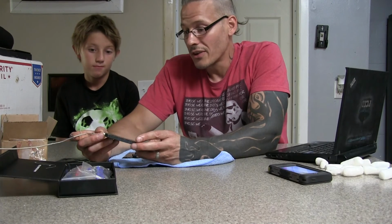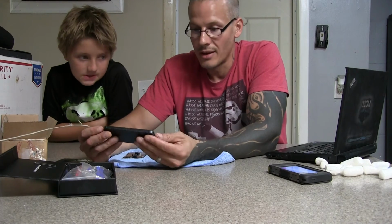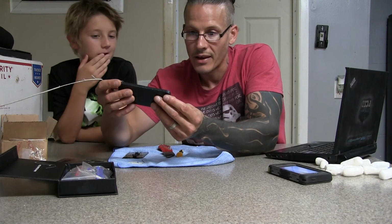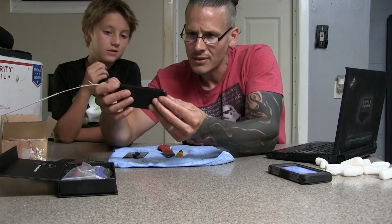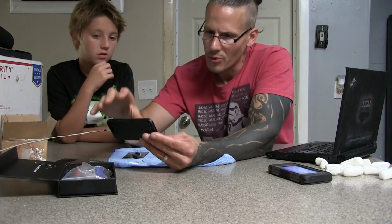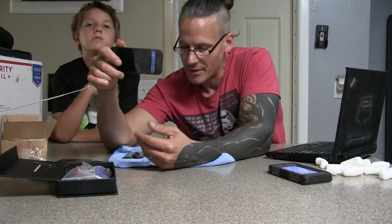I don't know what to tell you other than the fact that we can't really say anything until we find out when the phone comes back on how the screen's doing. I'll tell you what though, seeing those bars up top like that, that is not a good sign right off the bat. It looks very odd. It honestly looks like the phone almost took a picture of us sitting here and it's trying to display the door in the background, but it's all chopped up like that. It's super weird.